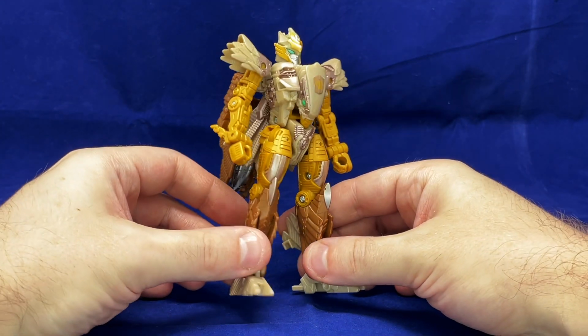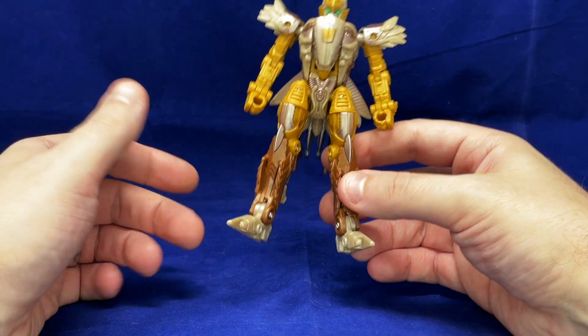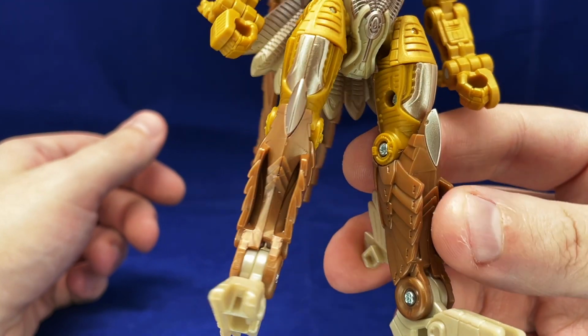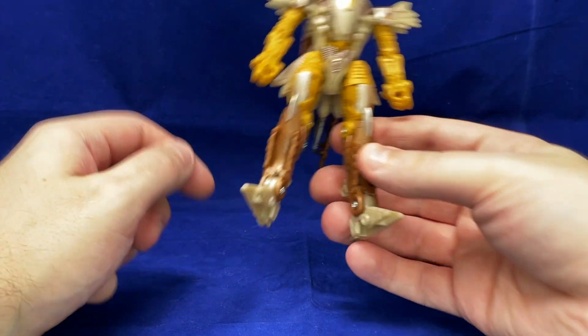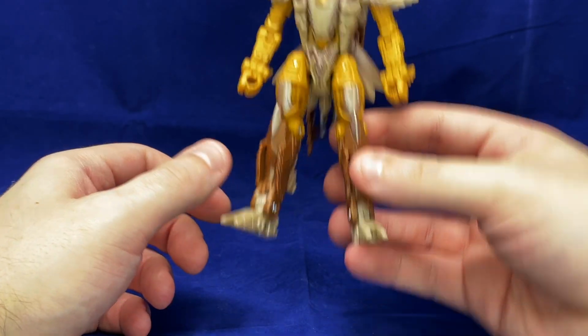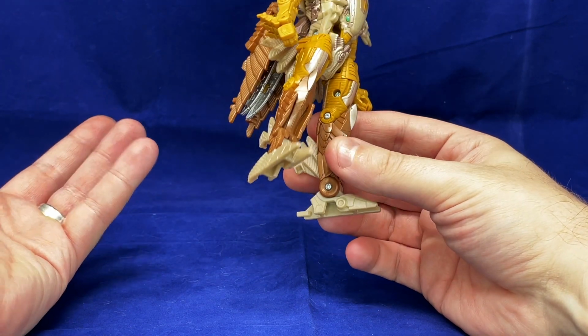Because of the fact that she is a beast former, you don't really get much in the way of new detail that's revealed aside from the face and the fronts of the shins, which do have some nice molding on them. Because the fronts of the shins were the inside of that seam for the wing. But yeah, it's great sculpting.